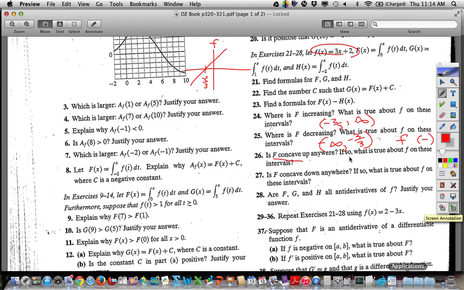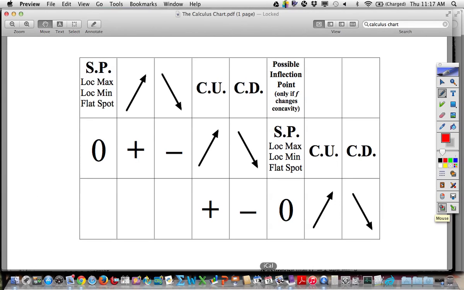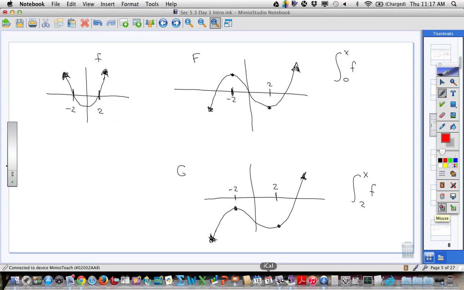Big F, big H. Okay, so I point that out, and I just got another example for you up here. Let's pretend that this is little f right here. Here's big F. Let's say it was the integral from 0 to, I just made these up so I'm not sure they actually match, but whatever. This is little f. So it's a parabola. Well, it's an x squared. What's the antiderivative going to be? A cube, right? I mean, this is some squared type of graph. So the antiderivative is going to be a cube, right?